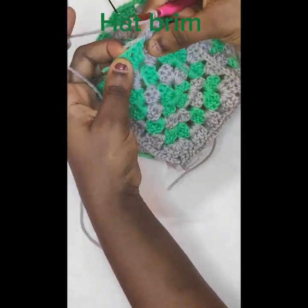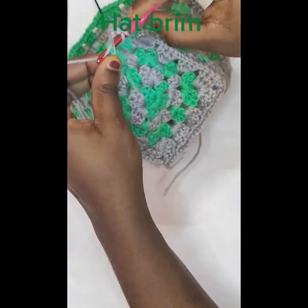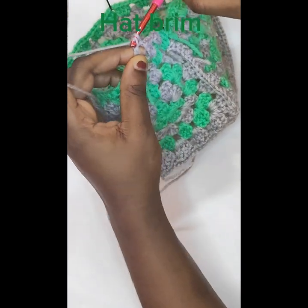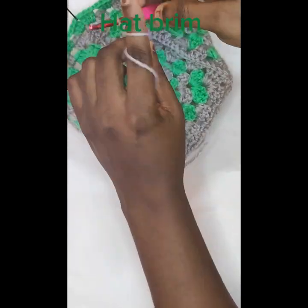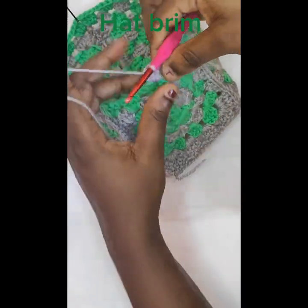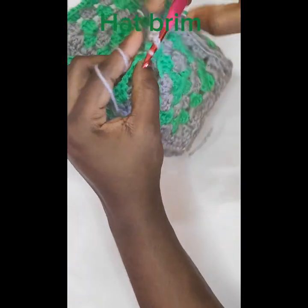So you're going to chain one now. Remember the chain one we did where we increased at the stitch mark area in the first round. You're going to put 3 double crochets there also. So be careful so you do not skip that chain one space. You're going to put 3 double crochet there, chain one, and you go into the next space and put 3 double crochet.